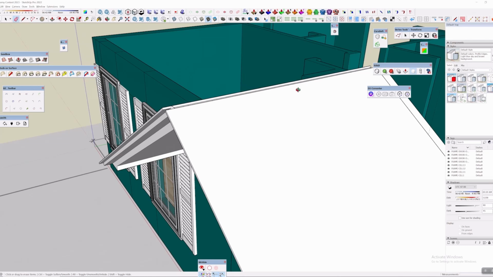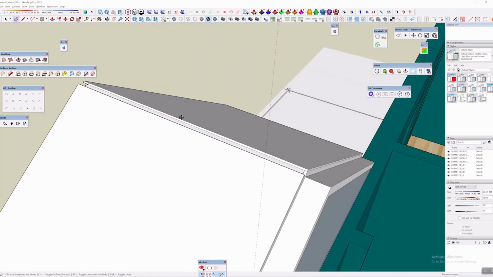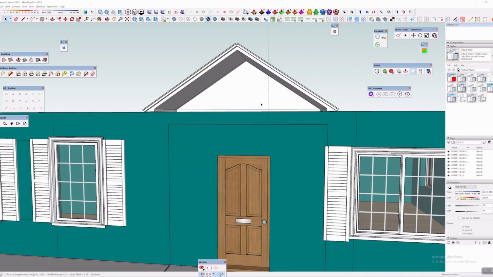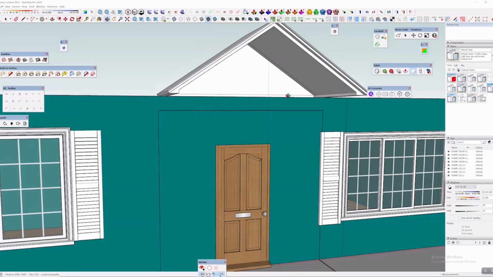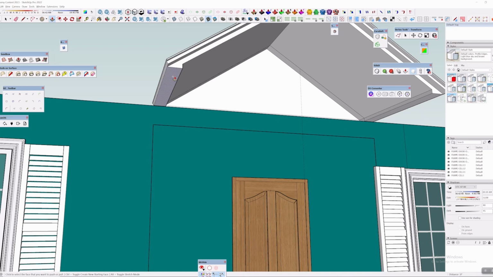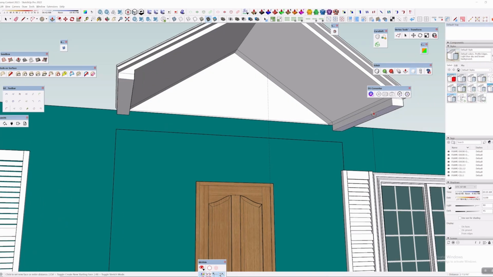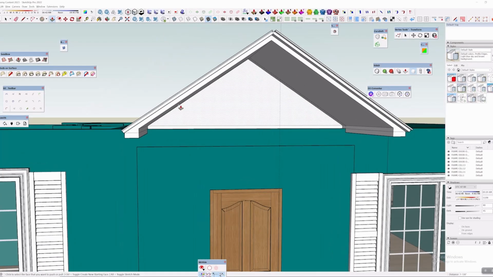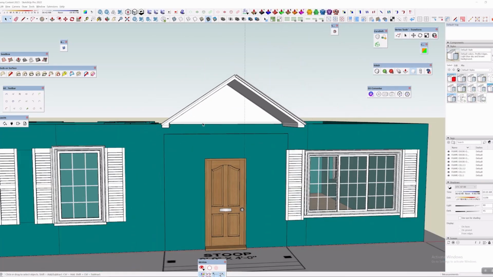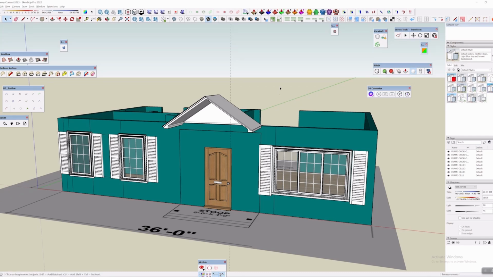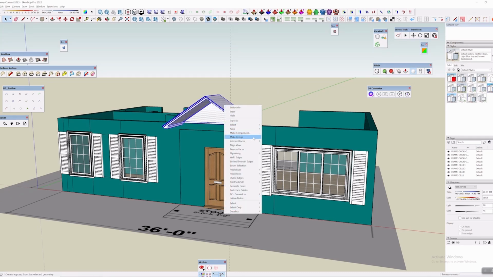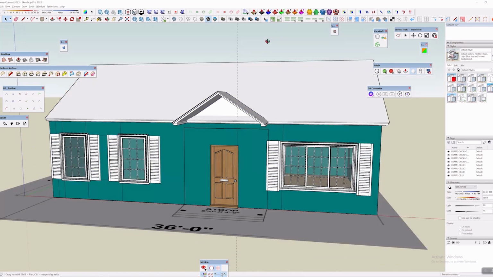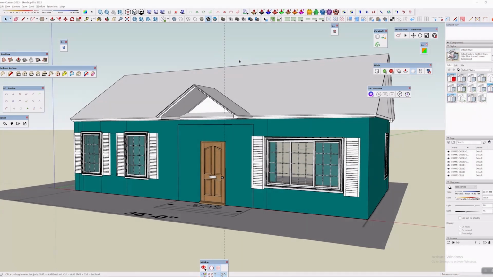Hit E again and do something similar. You just use the push-pull tool to drag that back. It doesn't really matter because really nobody's going to be looking at it that closely. Okay, that will work for our basic overhang. And I'm going to use the alternative push-pull to just drag out 2 more sections here. All right, they will work effectively where the posts are going to go. But for our purposes, if we go ahead now and I'm going to select all of this, right-click, make it a group, and then unhide the other parts, you can see, yeah, looks pretty nice. Not too bad at all.